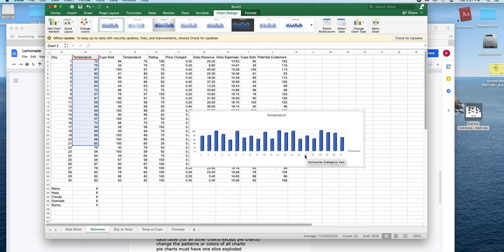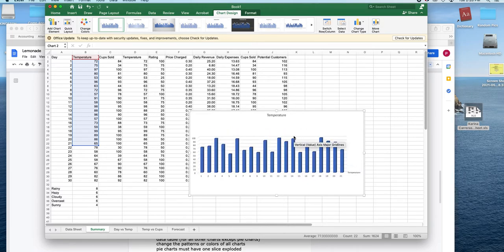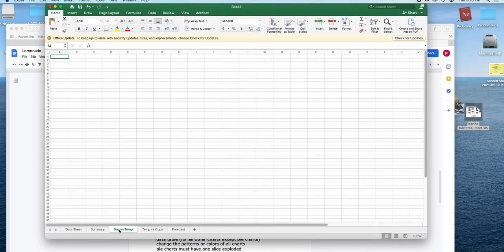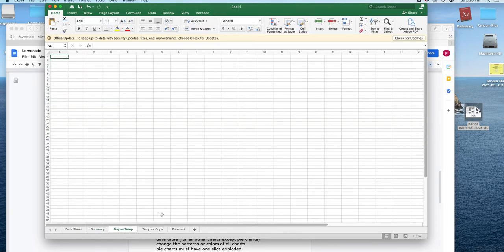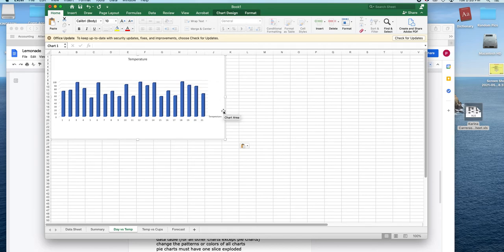Now, for us, doing it in Excel, first you'd make a tab that says day versus temperature, and then you would cut it and paste it, and now you got your chart.